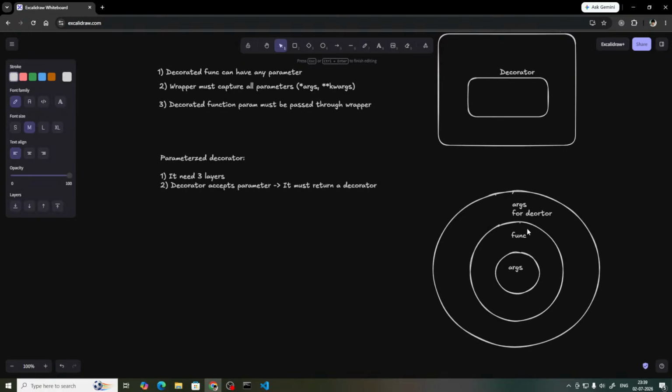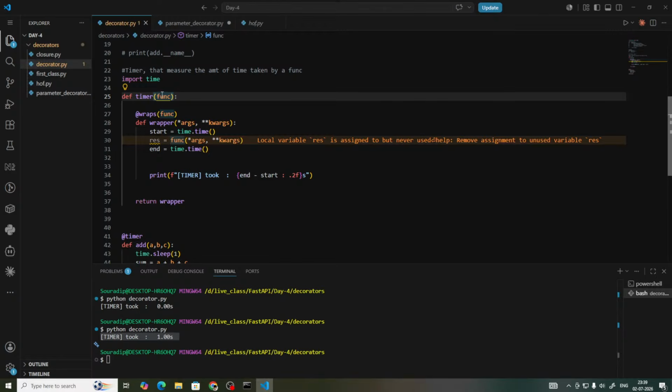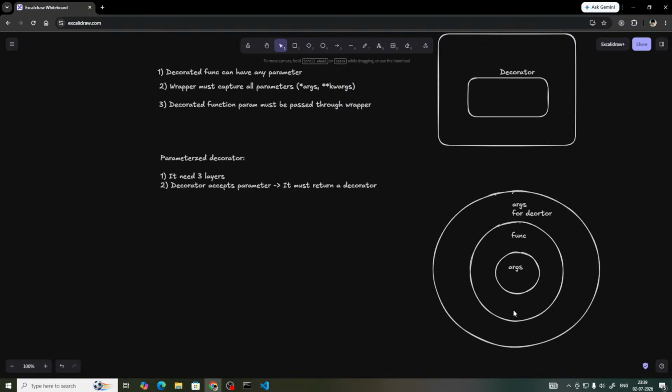So we have already seen these 2 layers, right? For a normal decorator, the first layer is taking the actual function that needs to execute, and the second layer is taking all the arguments that need to pass. But for a parameterized decorator, we need a third layer that is going to take the argument for the decorator.